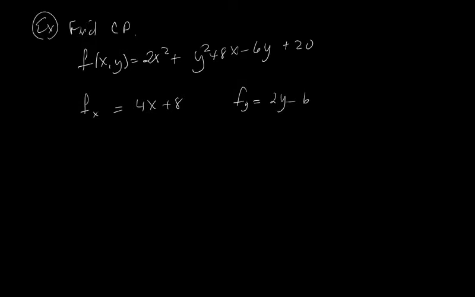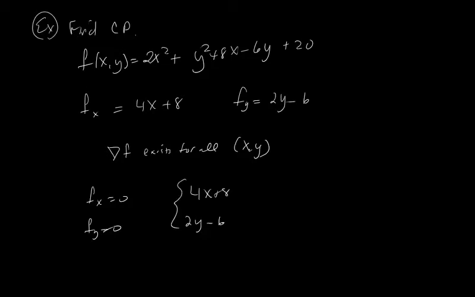Looking at these, we need to determine if either of them have a point where they do not exist. These are both polynomials, so they exist for all values of x, y. So the gradient of f is going to exist for all values x, y, because they are polynomials. Then the only other way I'll have a critical point is if the gradient of f is equal to the 0 vector, or in other words, if fx is equal to 0 and fy is equal to 0. So we set both of those equal to 0 and solve.